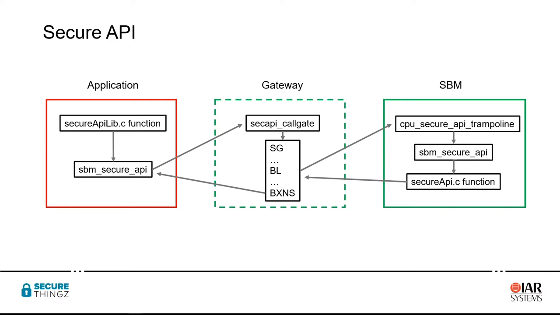Once in non-secure mode, there are times when an application may need to validate incoming encrypted data or respond to security challenges by a third party, or it may need to access functions that require the use of secret information stored on the device and managed by the secure boot manager. To facilitate this, the ARM TrustZone architecture implements non-secure callable code gateways — a mechanism by which a non-secure application can call a secure function through an API. The secure function can then run and process data using secret keys and return the results without violating the security of any secret information. This is all managed in a turnkey fashion by the IAR SecureThings Secure Boot Manager API, which is simply linked to the user's application.